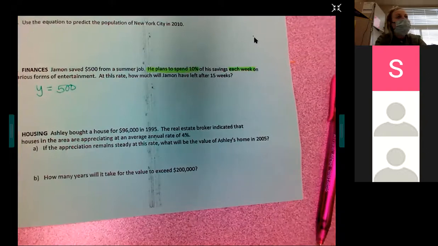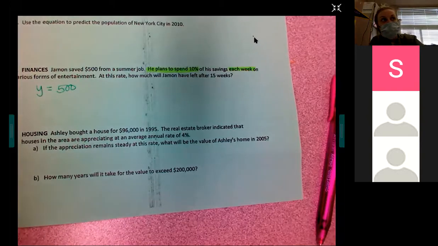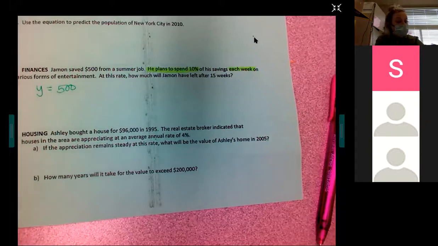So let's talk about it. If he is spending his money, is his money going up or down? Down. Carter, you okay, babe? If he's spending his money, does everybody agree it's going down? Which means to find the factor, because I gave you a percent, are you going to do 1 minus or 1 plus? 1 minus. Everybody look. 1 minus 10%.